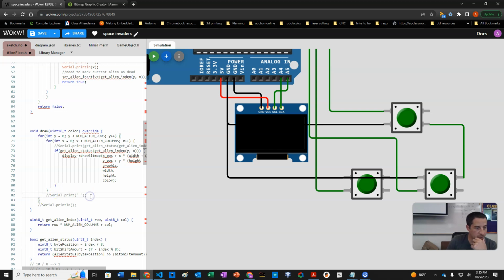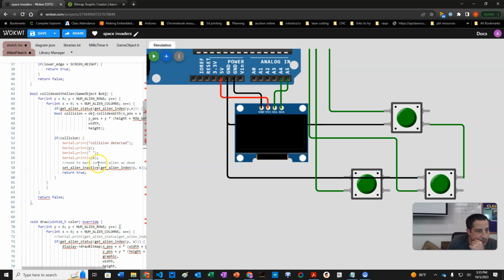Oh, we got a missing bracket somewhere. If. Oh, no, it's up here. Okay. Collision. Okay. So this matches with. Oh, yeah, it looks like we're missing one. True and false. So that goes with that one. Or do we have an extra one? So we check the collision.